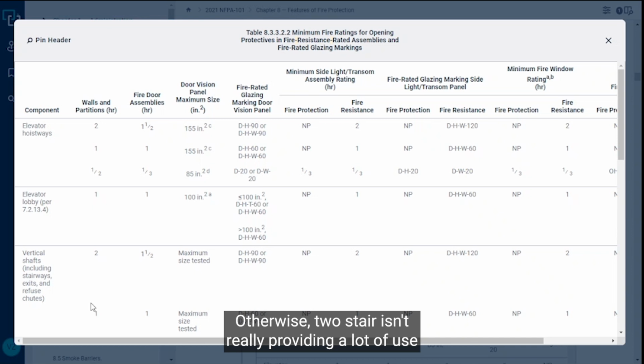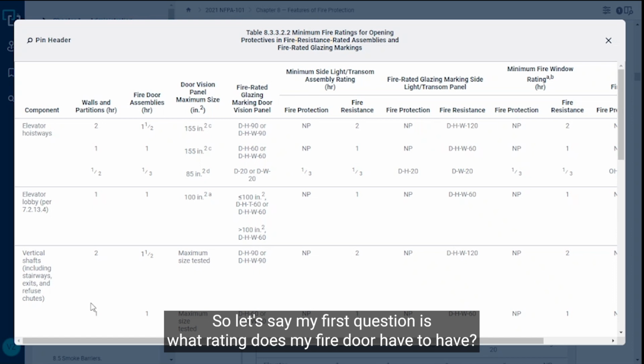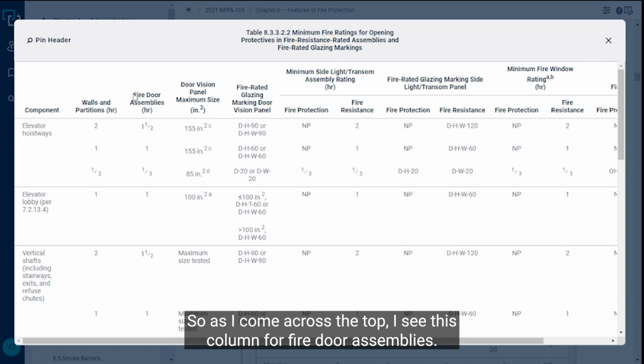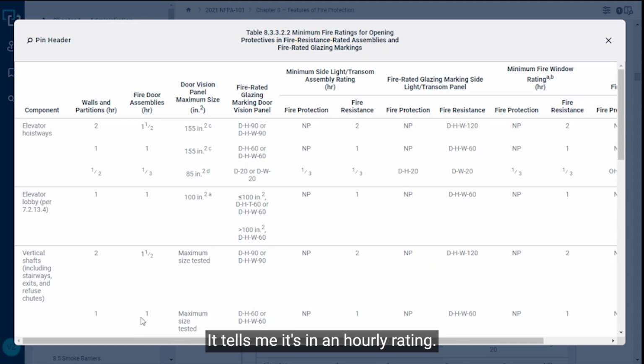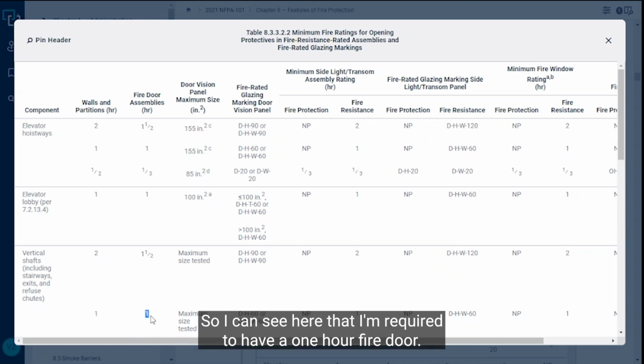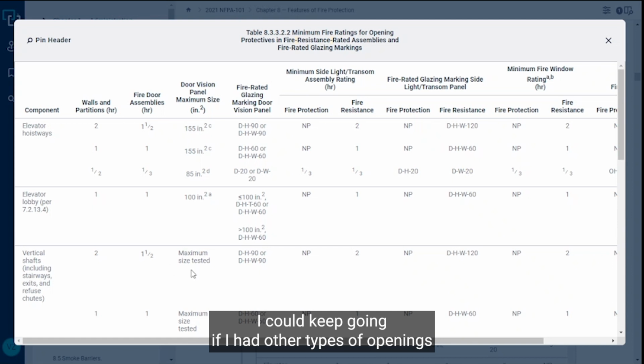Otherwise, the stair isn't really providing a lot of use within the building. So my first question is, what rating does my fire door have to have? As I come across the top, I see this column for fire door assemblies. It tells me it's in an hourly rating. So I can see here that I'm required to have a 1 hour fire door. I could keep going if I had other types of openings to see what that hourly rating requirement would be.